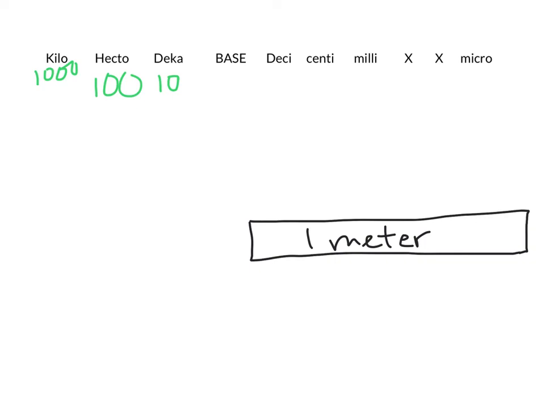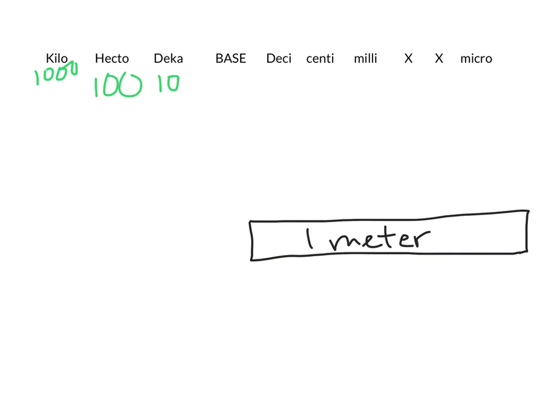It's not an exact equivalent. 1 mile is not the same as a kilometer. However, it's very, very close in relationship, and that gives you an idea of just how long a kilometer is. Kilo in front of the word gram. A kilogram we'll use to measure body weights when we get to that in just a little bit.